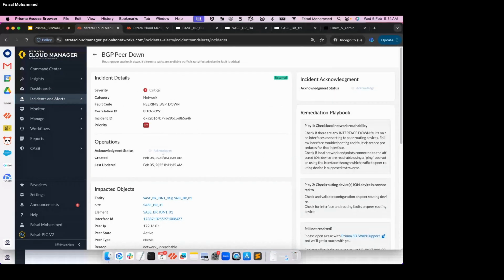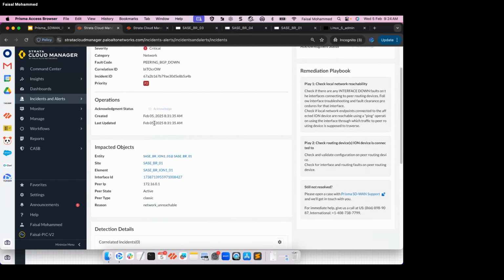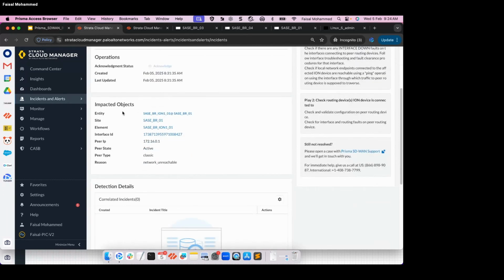So this UI has a lot of information over here. The impacted objects is the most critical one. Suppose you have 10 BGP peers connected to your branch site, so you will know that this is the interface ID on which the peer was connected. This is the element.